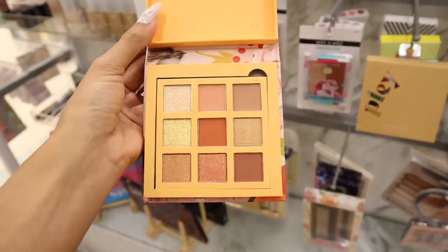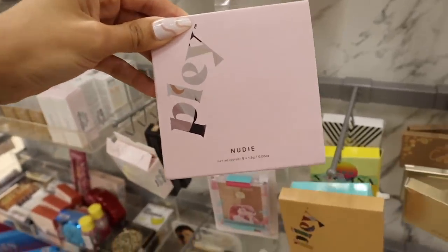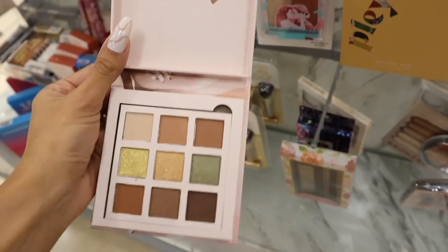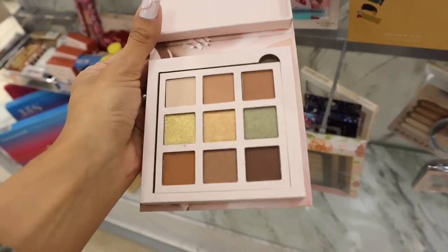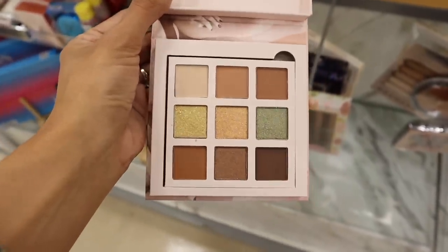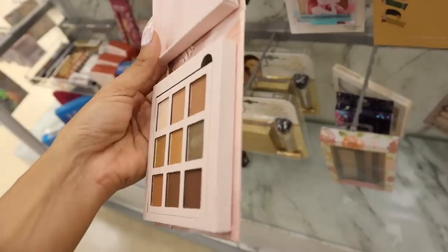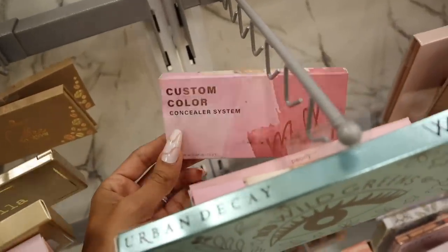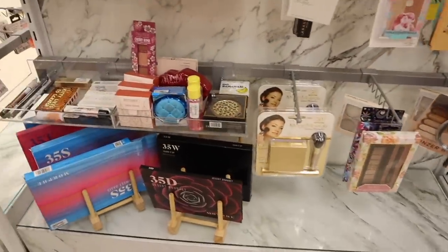There's another palette from the same brand called 'Nudie' — pretty light pink packaging, more of an everyday neutral look with six matte shadows and four glitter ones: gold, copper, green. Very pretty and also $6. Hopefully it's really good quality. They also have the Shade Light in multiple counts.